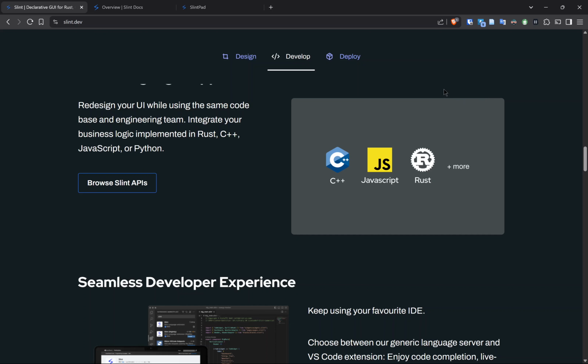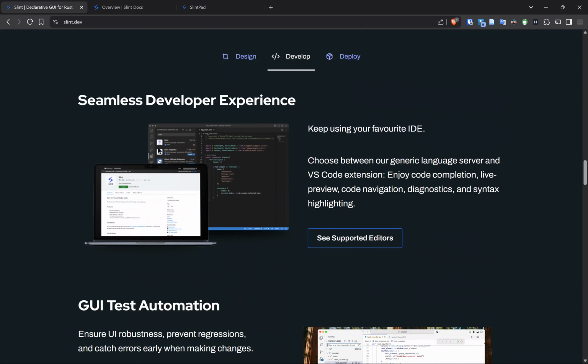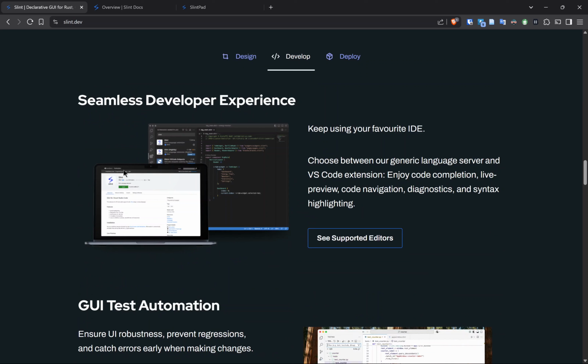No need to install any tools, but if need be, you can install Visual Studio Code, which comes with a Slint extension that gives you syntax highlighting for Slint, as well as the live preview tool if you want to make use of it. Similarly, I like also working with CLion. CLion also has an extension for Slint, and it's really beautiful because you can build and run your programs much faster compared to Visual Studio Code, in my opinion.